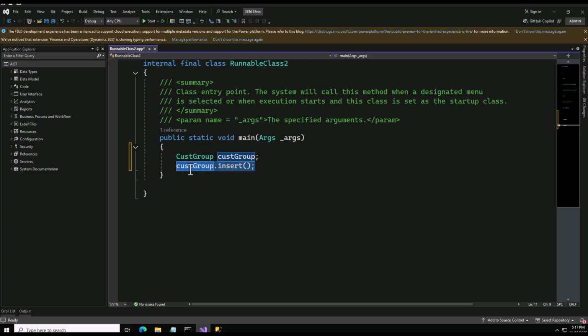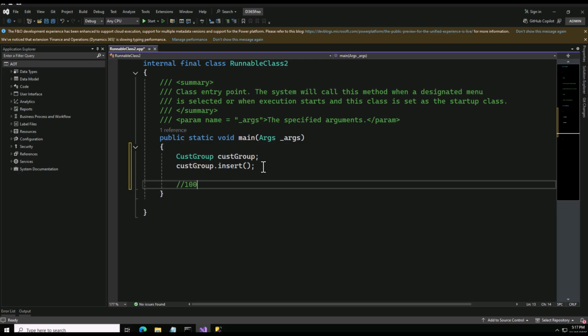But assume you want to insert multiple records at a time, how can you achieve that? Now, what happens when you use this insert method? Assume you have 100 records in your database, and you want to copy those 100 records to some other table. What generally will you do? You will go to each record, record number 1, then 2, then up to 100, right? So you are calling your database 100 times if you use the insert method. To resolve this issue, we are going to use insert record set in this video.